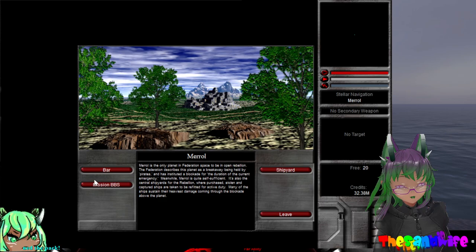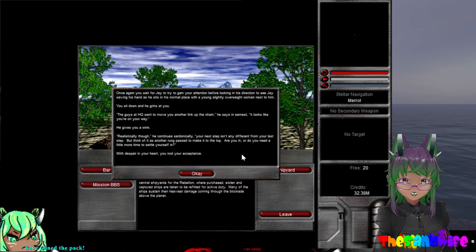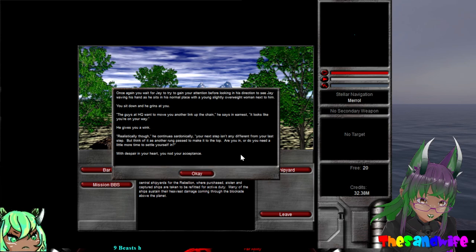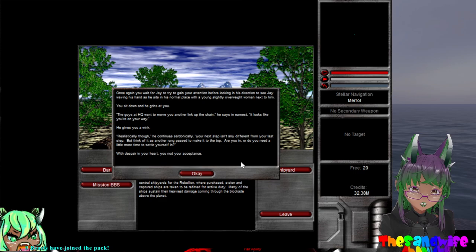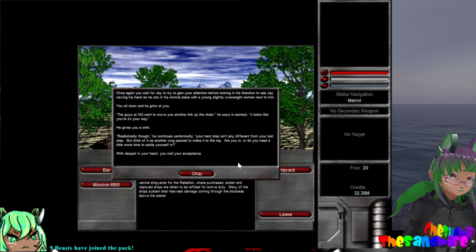Once again, you wait for Jay to try to gain your attention before looking in his direction to see Jay waving his hand as he sits in his normal place with a young, slightly overweight woman next to him. You sit down and he grins at you. "The guys in HQ want to move you up another link in the chain. It looks like you're on your way." He gives you a wink. "Realistically, though, your next step isn't any different from your last one, but think of it as another rung to make it to the top. Are you in, or do you need a little more time to settle yourself in?" With despair in your heart, you nod your acquiescence.